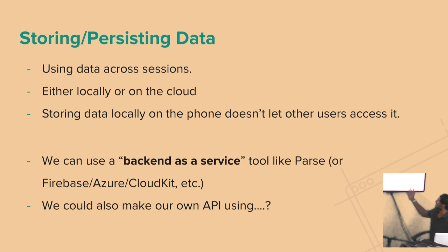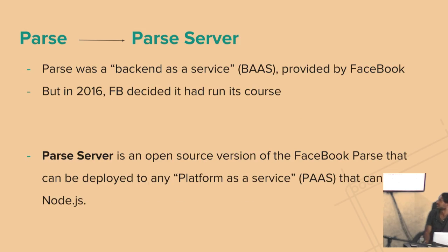And these are different examples. Firebase is Google's, CloudKit is Apple's, Azure is Microsoft's. They all have their own backend as a service. And Parse used to be Facebook's, but now we're using the free open source version of that because Facebook shut it down. Firebase is Google's, and actually that's my favorite one. I think it's the best one to use. I don't know why we're using Parse Server. I can show you guys how to use Firebase as well.